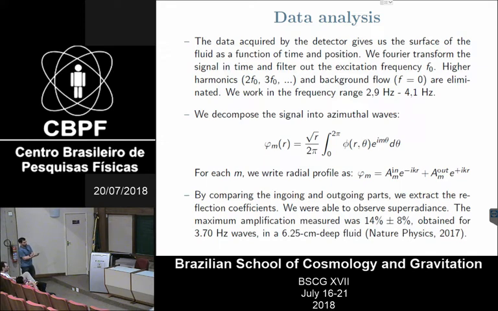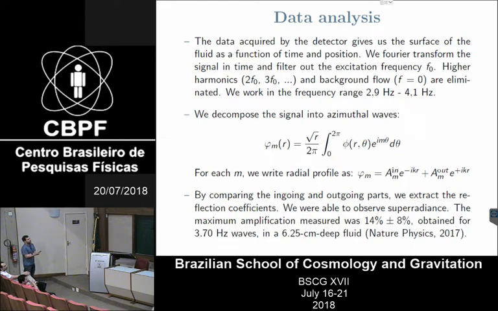After we do the Fourier transform and filter out the frequency, we decompose our signal into azimuthal waves, as I said before. So we make this azimuthal decomposition. Our function now has no more time dependence, only frequency dependence, since we did our Fourier transform. Now we do our angular transform so that we can get rid of the angle as well, and then we decompose our function. This is basically telling you what the surface is doing. It depends on the azimuthal number m, and I should also have the frequency here.